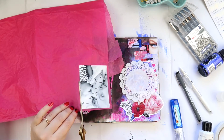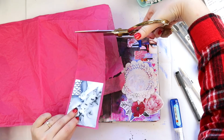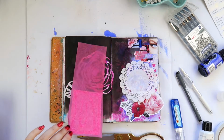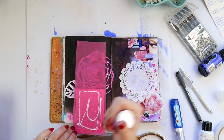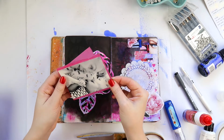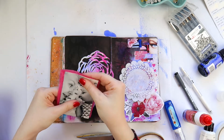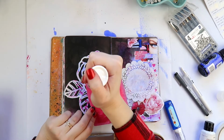So for this, I'm just grabbing some tissue paper, and I know a lot of people have issues with tissue paper, and I'm completely fine with that. I'm not an acid-free scrapbooker. I create so much that Archie's not going to want to keep all of Mummy's scrapbooks one day, and I'm completely fine with that. I do it more for the process. So especially my art journaling, like these Use It Up books and my junk journals, it's just for the making part of it. If it's starting to fade in 10 years, 15 years, that's okay. I had fun making it.